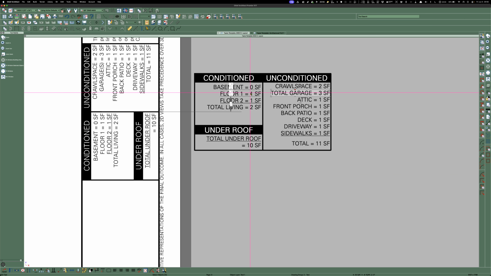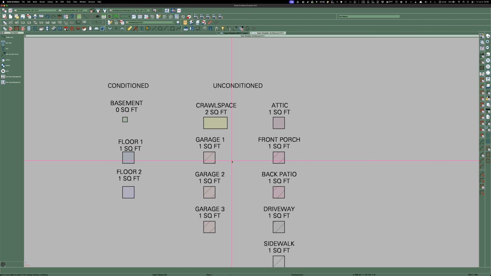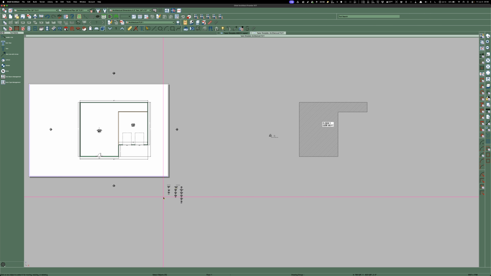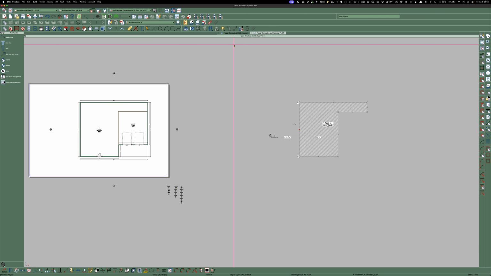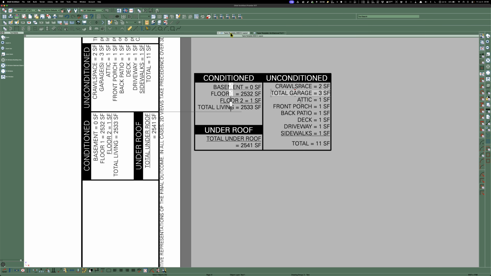Oh, what is the deal? Okay, so let's go look at floor 1. I don't know what we're supposed to do about this. Floor 1, I'm just going to double click it, open it, close it. Come back here. Hey, look what that did. Do I have to do this? What's the macro to tell it to do this?